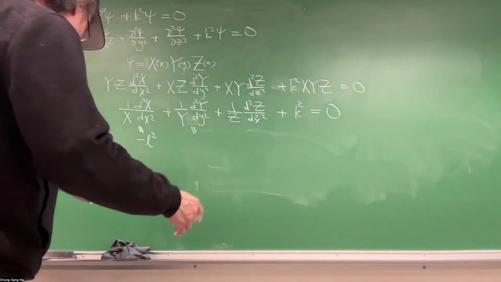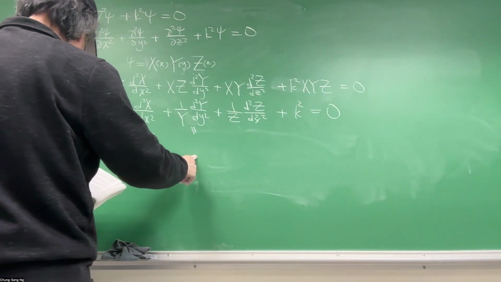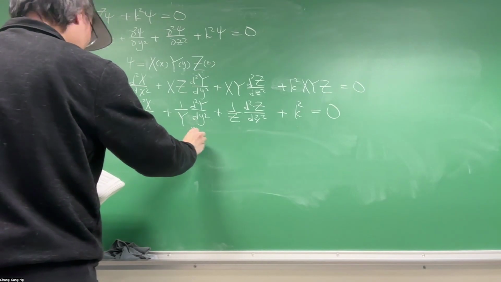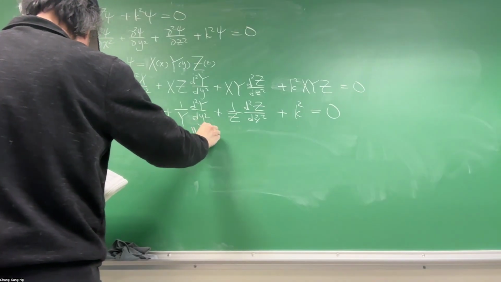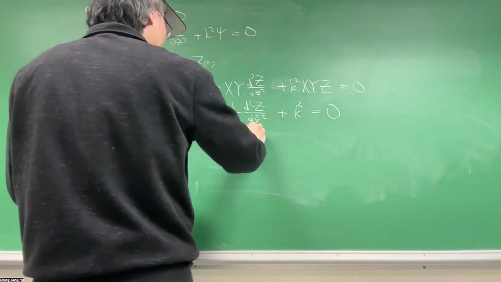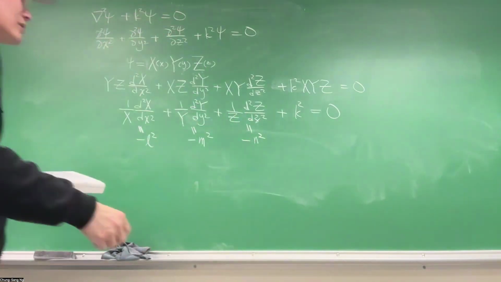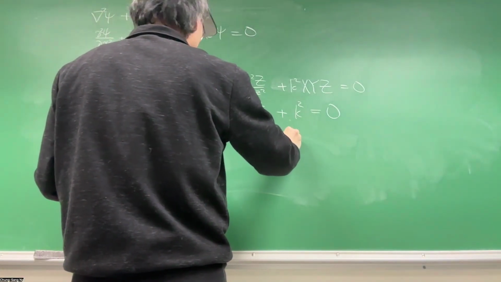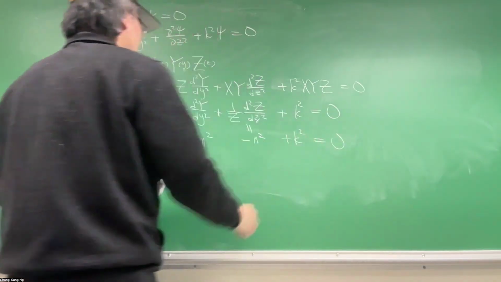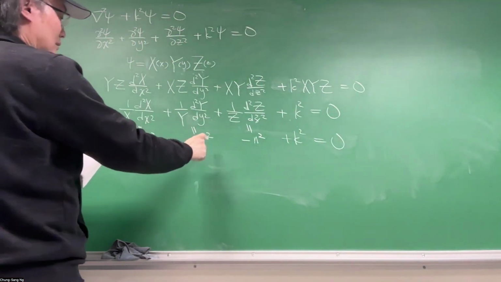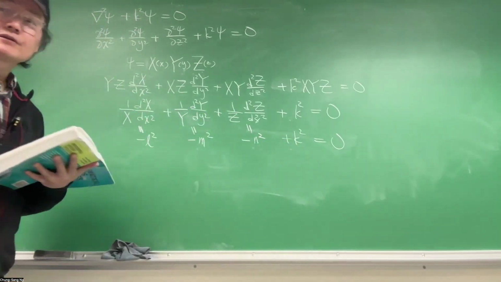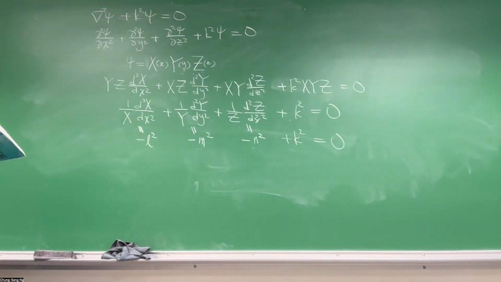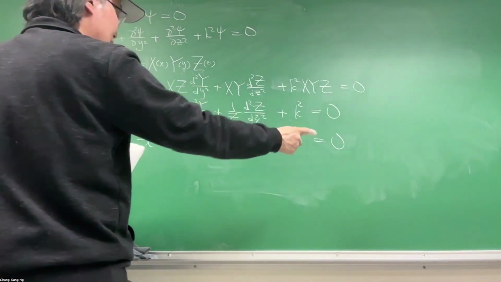And then the next one, I think the textbook called minus M squared, and this one called minus N squared. Likewise, these may not be positive or negative. And then you have a K squared. Right. So minus L squared minus M squared minus N squared plus K squared equals 0. So that's a requirement for all these constants. Is that okay? As long as they add up to be 0, then that's fine.